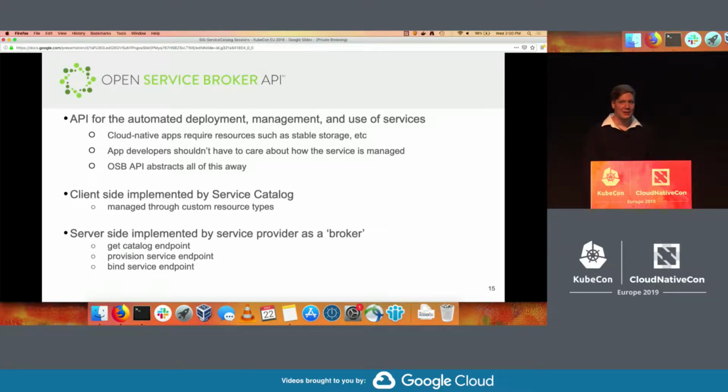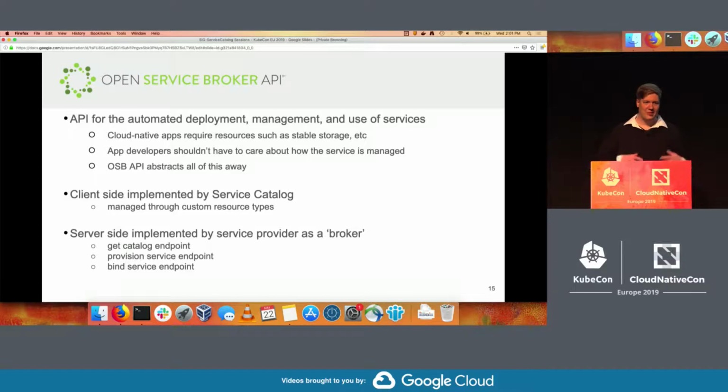So what is that? Open Service Broker API is what Service Catalog is an implementation of. It's an open source API, originally part of Cloud Foundry, that allows a cloud platform, in our case Kubernetes, to interact with a service broker, which is a web server somewhere on the network, don't care where, that offers a catalog of services. Now, what is a service? A service can be pretty much anything running on the network that's accessible at a DNS address.